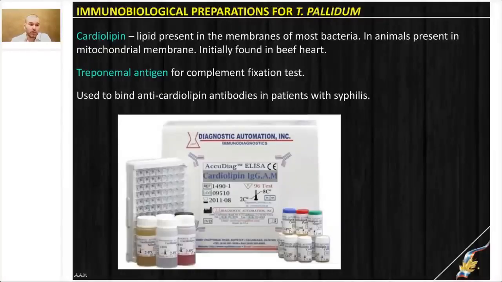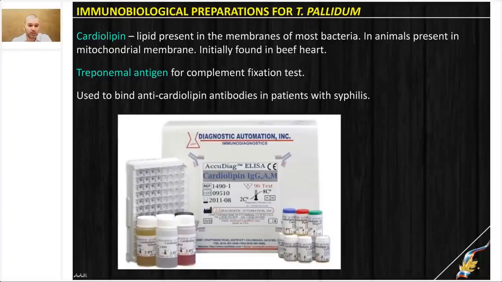If we talk again about preparations, immune preparations or biological preparations used for identification or prevention of the disease, we have several of them. Cardiolipin has already been mentioned, which is identified in Treponema as well as some animals. Actually, it is a natural compound of mitochondria, which is identified not only in beef heart, it is found in animal tissues and human tissues as well.